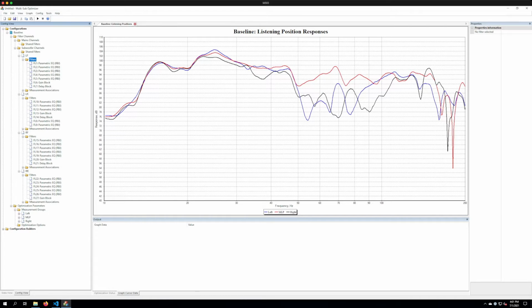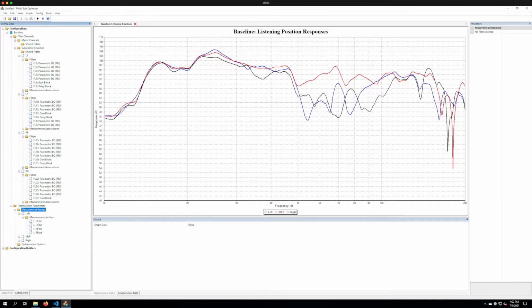As far as our listening positions go, those are part of the optimization parameters, and they get put into something called measurement groups. This is where we associate our different sub measurements with each listening position. What we're looking at on the right-hand side in this particular graph are the results of these measurements that are summed from REW within MSO.